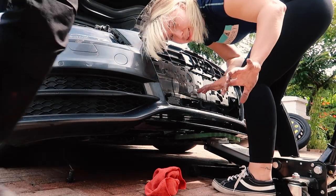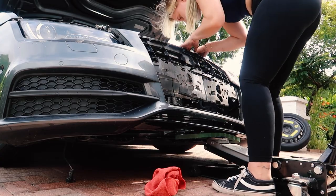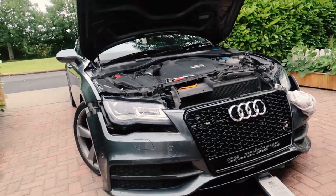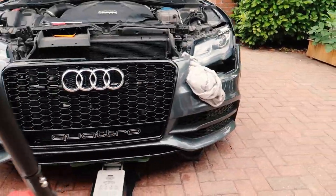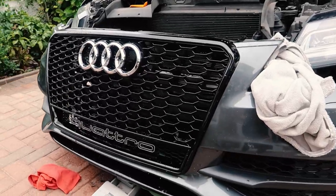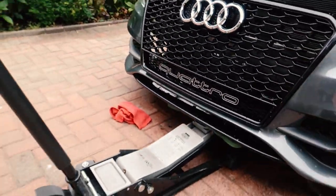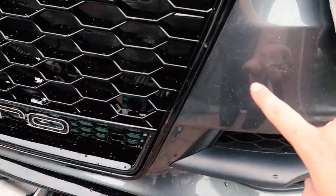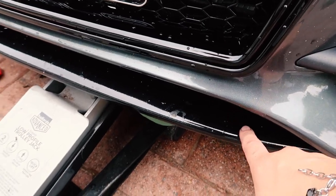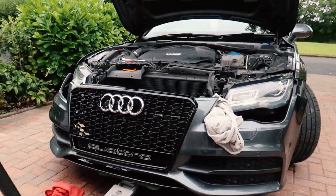So if anyone else is doing this at home, there's two screws in the Audi badge behind, which we clearly missed. Okay, you guys, we've just mocked up the grill that's going on it, and look how good it looks. It totally transforms the car, and it's a good thing that we wrapped this because now it goes together. It used to be not even the same color silver as this. Well, not silver, gray. It was a dull matte light gray silver. It was disgusting. I don't know why Audi do that, but yeah, it looks so good.